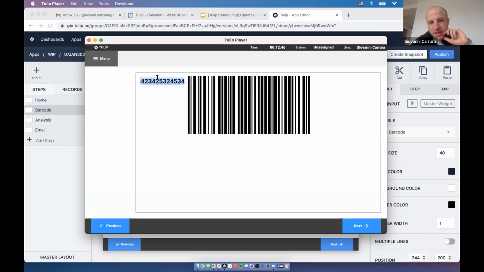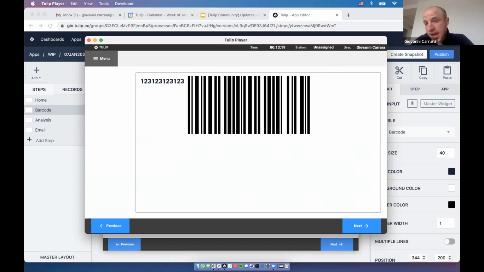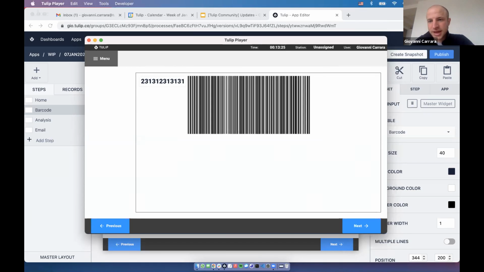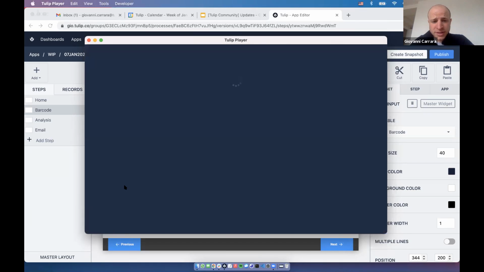And is saving this information in the table not enough? Yes, it could be enough, because even if you regenerate it in the future, it will still be the same. I think the only limitation right now is that it only supports barcode type 128, which is the standard one, but it doesn't do QR codes just yet. But yeah, it's pretty useful. So that was the first thing.